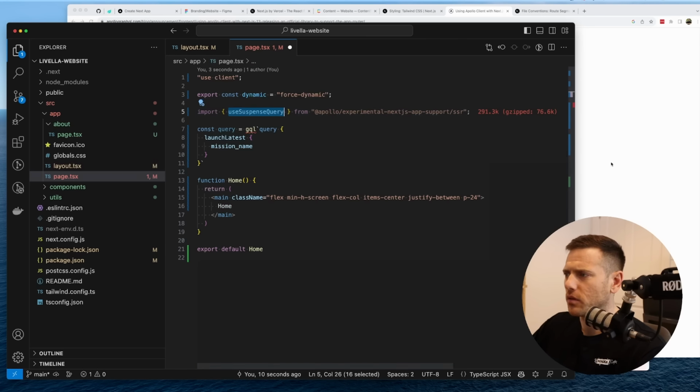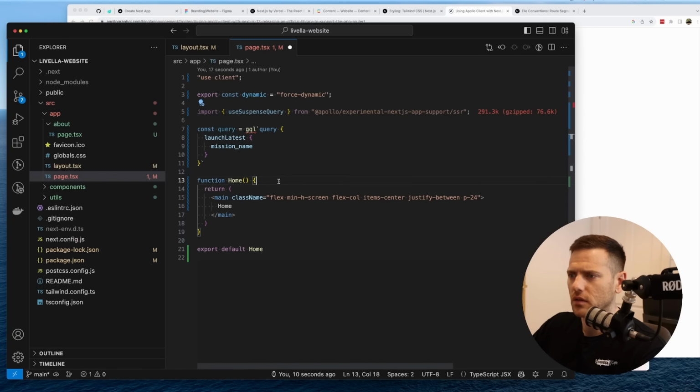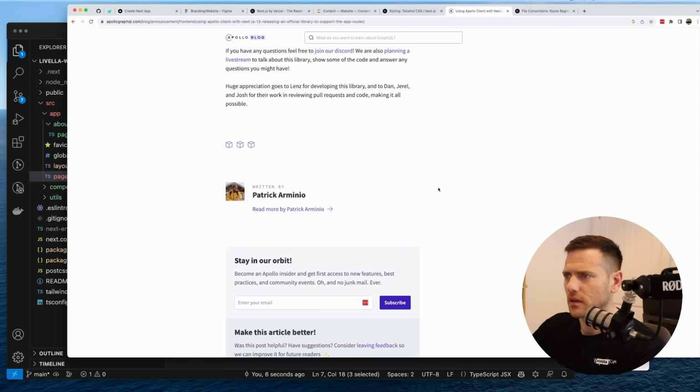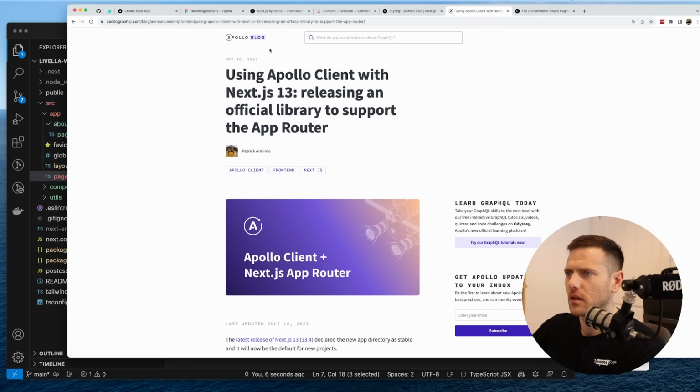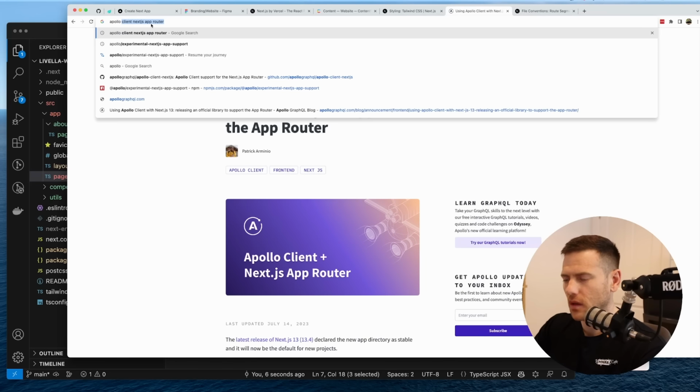Use suspense query, and that lives now here in our home page. So this will live here. So this is where we're going to go get some data. I also like to usually capitalize these, but we'll fix that soon. So we need to actually get this GQL. So that's missing. I'm wondering why they haven't done that. So let's just go to Apollo GQL.